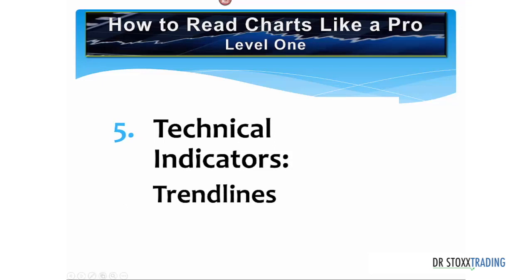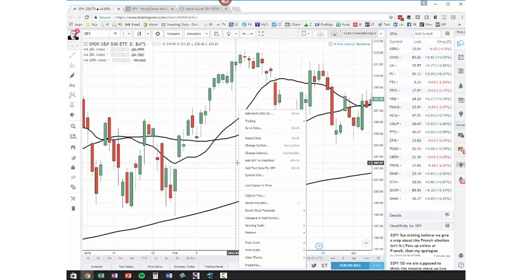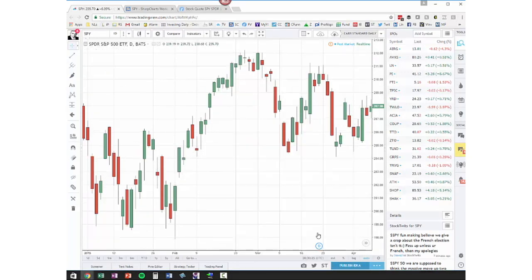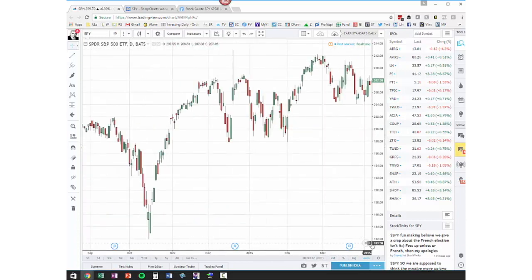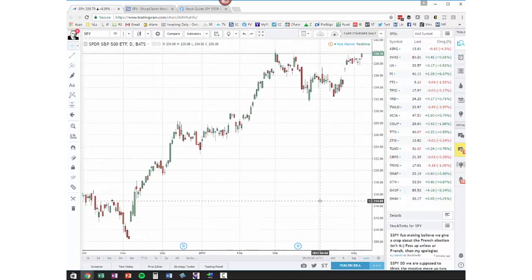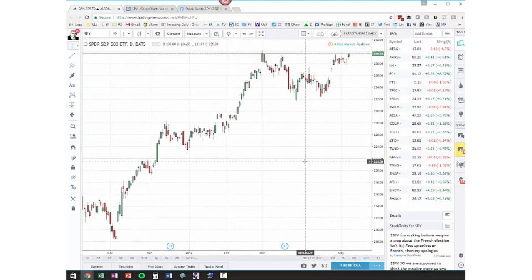Okay, back to our chart. And we will remove all indicators, and scroll out. Let's go forward. Okay, so this is a good chart actually to use for plotting trend lines. Trend lines, as the name implies, are lines that are drawn over a price chart to indicate the dominant trend, either up or down, of the market itself.